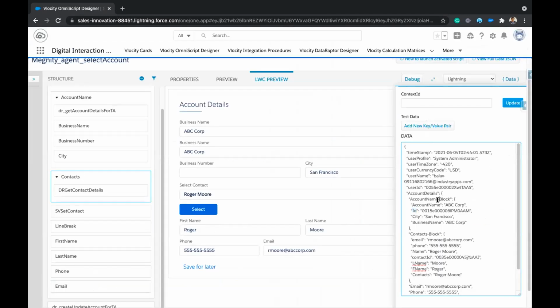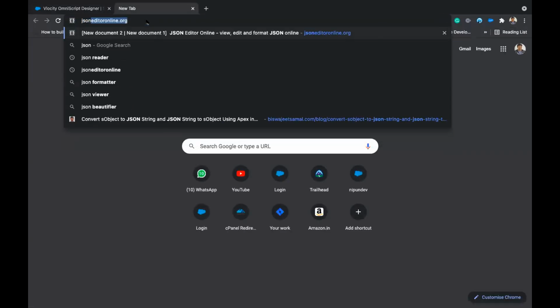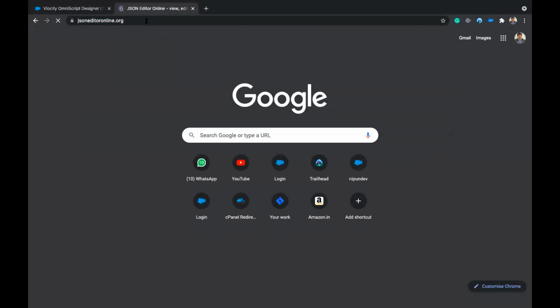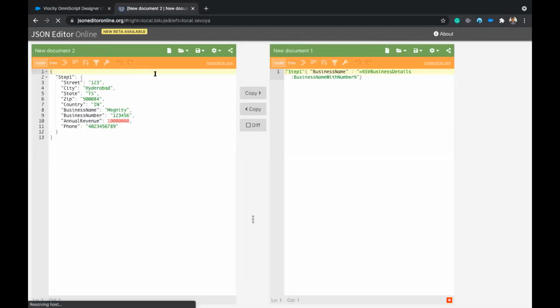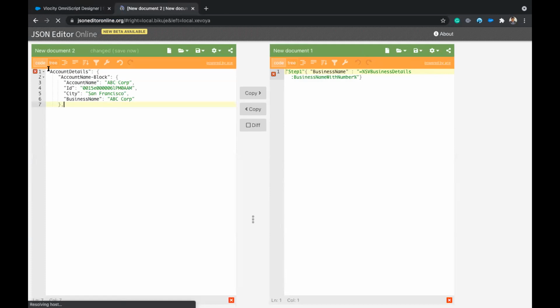If you are not clear how to identify this path, I have a better way. This online JSON editor is a very good tool where we can see and understand the path. But remember, this should be in the form of JSON.